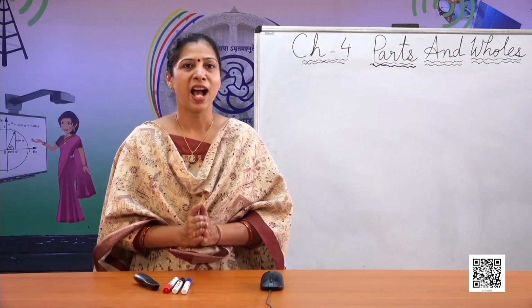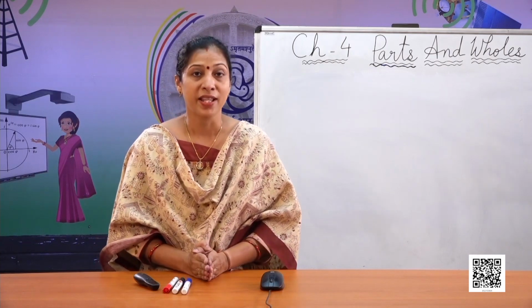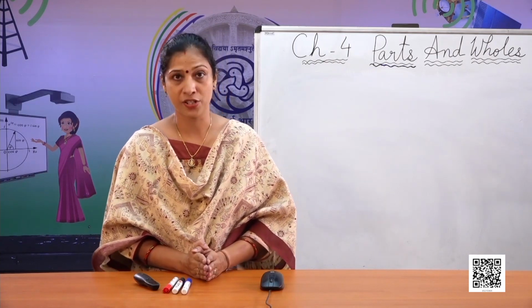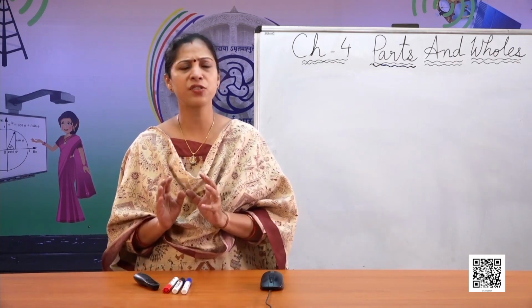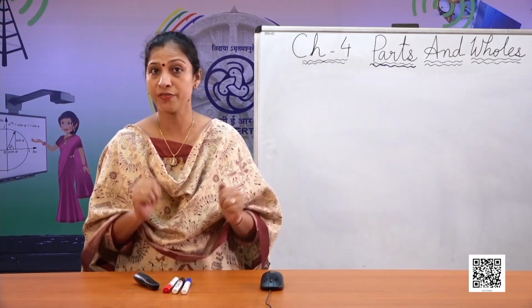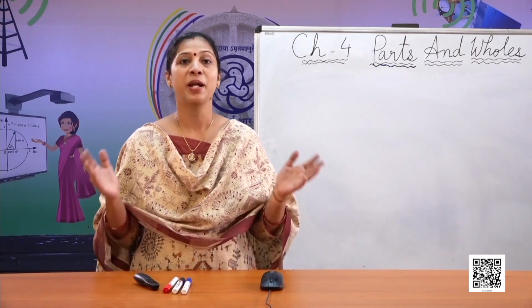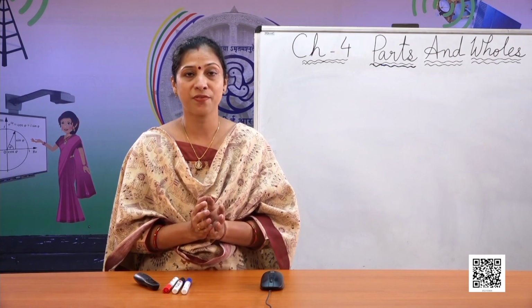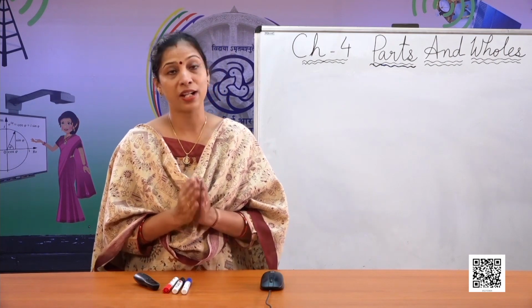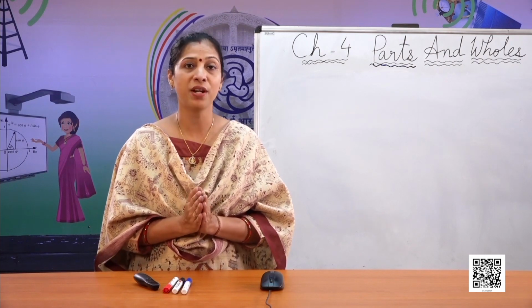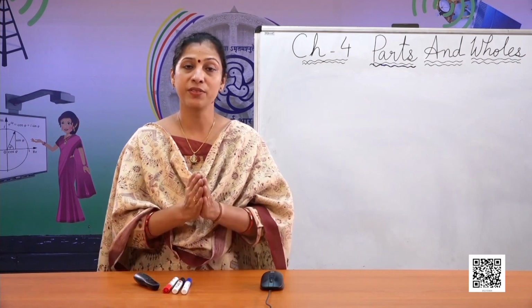So children, as I had told you last time, there is something called equivalent fraction. What is the meaning of that? That means fractions which are actually equal in value. They may look different. The numbers may be different. But the value of these fractions is the same. And how do we find out? That also we have done the activity and found out. Now let's continue this journey.